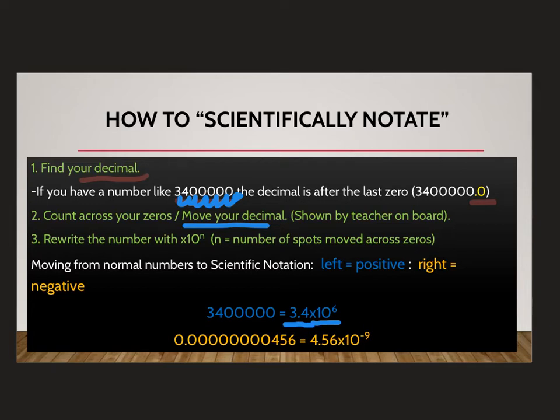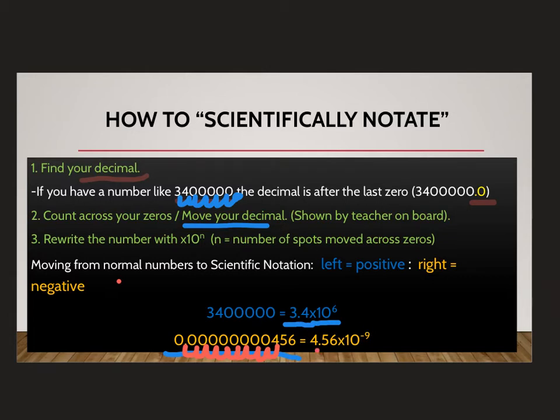Now, it's very important to remember that this can be done with both very large numbers or very small numbers. For instance, this number right here is a very small number, but still a lot of wasted zeros. So again, they move that decimal back, and they move it back based on how many zeros they need to go behind until it sits behind one non-zero whole number. They moved it back 9 times, in fact.